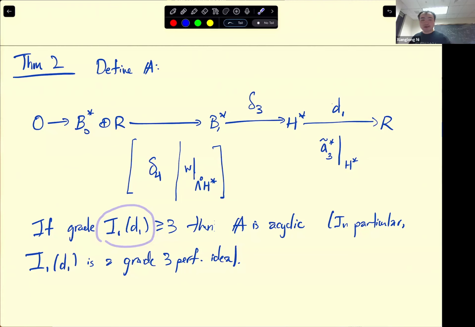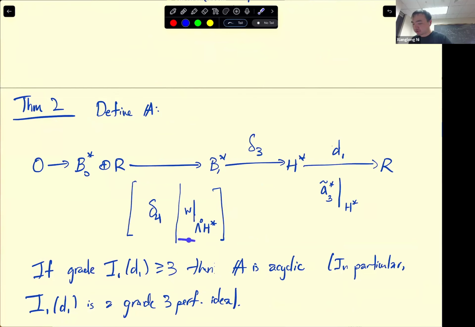I guess what I am claiming, however, is that if you have an explicitly self-dual resolution of length 4, then the last differential can be placed inside the last differential of a resolution of length 3 if you add one more column. In particular, the special case that we really care about is you have a grade 4 Gorenstein ideal, then there is a grade 3 perfect ideal that exhibits that grade 4 Gorenstein ideal in its last differential.